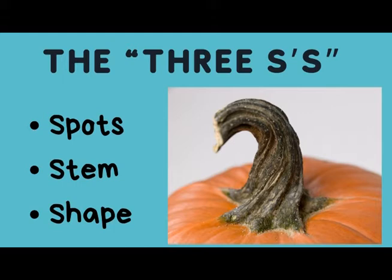You want a pumpkin with a stem that's firm and healthy looking. A soft stem can indicate that a pumpkin is prone to rotting. Make sure to check the pumpkin skin to avoid soft spots, which can indicate rot as well. Finally, you want to make sure that the pumpkin shape is appropriate for what you want to carve or paint, and that it has a flat bottom that will let it stand up without rolling.